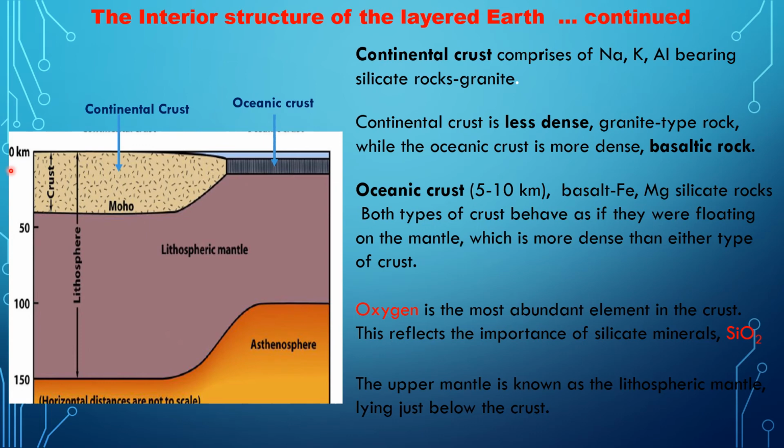Now you can see that one by one. This is the continental crust, this is the thick continental crust, this is the thin continental crust. This is the less dense continental crust, and this is the more dense oceanic crust. Now the crust and the uppermost mantle is the lithosphere, total up to 150 kilometer range, and after that there is a layer called asthenosphere that goes upward due to the heat flow movement.